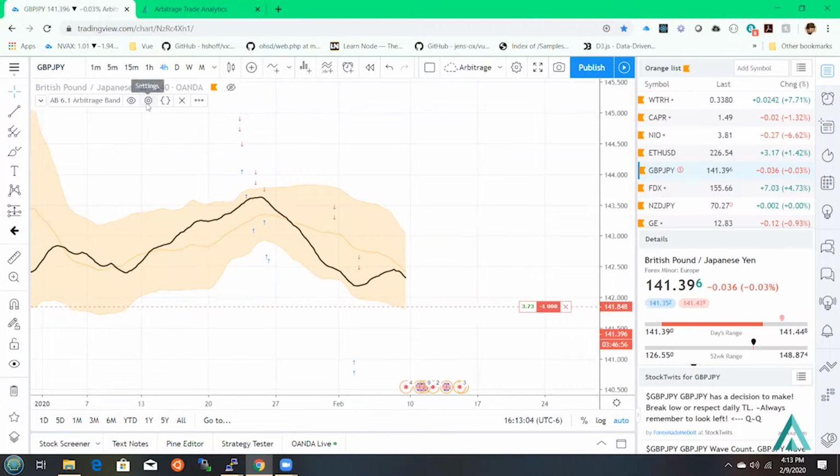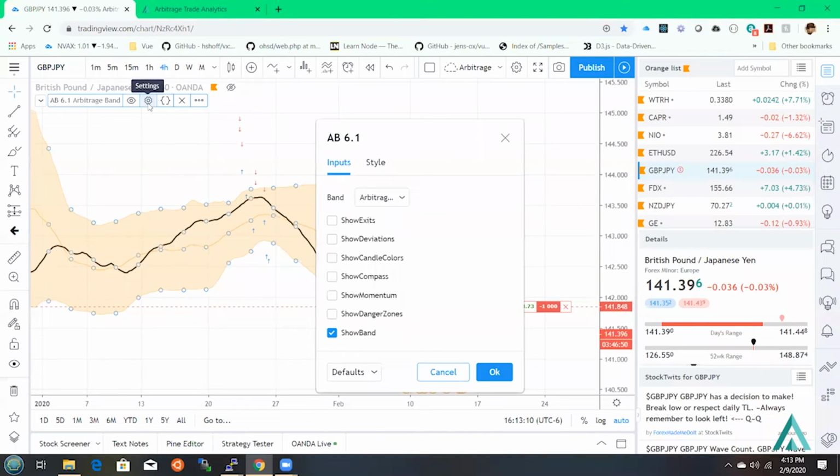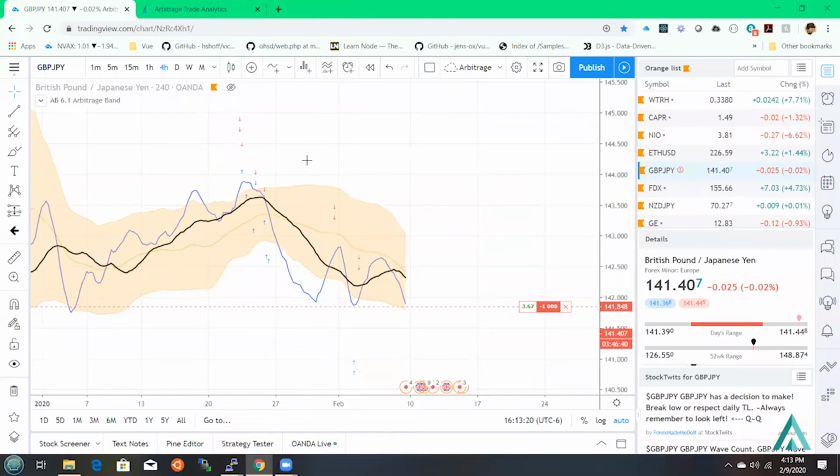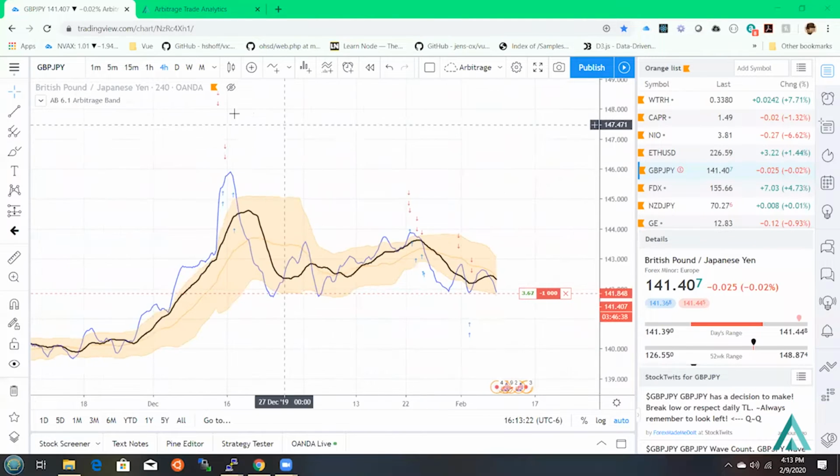Because it's always a compare and contrast system, we always want to know if we're doing well or doing poorly. That led us to discover our compass line. The compass line was big enough and small enough to allow us to know when to get in the trade or when to get out of the trade.